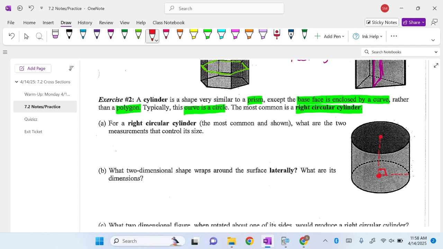So, what are the two measurements that control its size here? I already said one of them. So, think about the formula that we typically use for cylinders. Does anyone remember what the volume of a cylinder formula is? This has height. Height's involved. What's the other one? Not width, but you're on the right track though. If we're dealing with circles, not circumference, we're dealing with circles though, so you're on the right track with circumference. Radius.